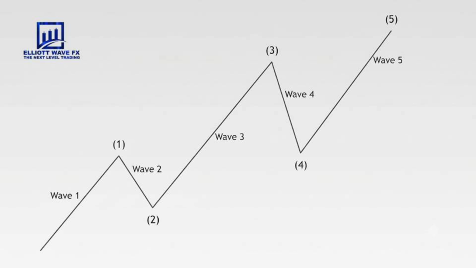At any time, there are usually 2 or more valid ways to interpret the waves. The rules of the wave principle are clear and specific, which keeps the number of valid interpretations small. Among these, the analyst usually chooses the one that fits the most rules as the main or preferred scenario. The other valid interpretations are ranked as alternate scenarios. Alternate scenarios are important. They are not wrong. They are just less likely than the preferred count. They act as a backup plan in case the market does not follow the main scenario. Using both the preferred and alternate counts helps investors plan for different possible market moves.